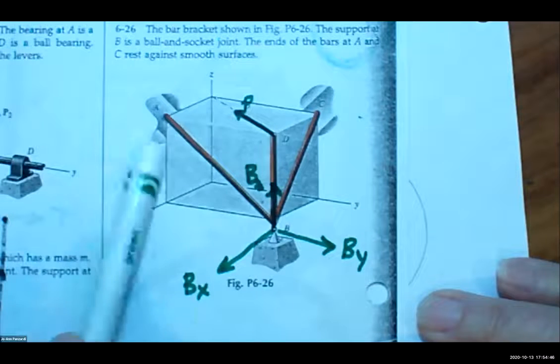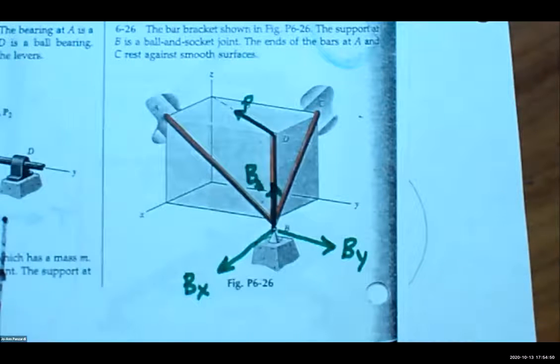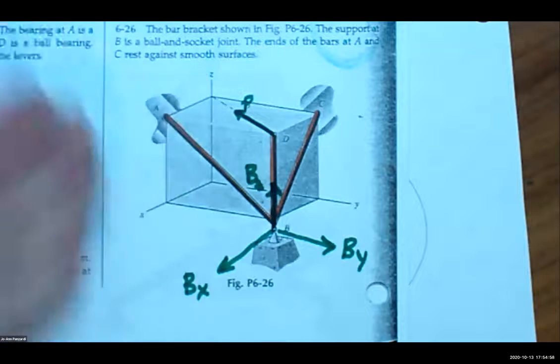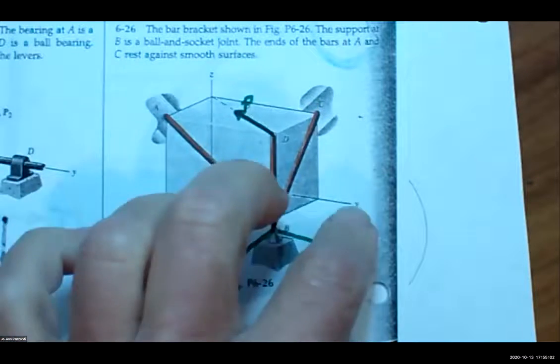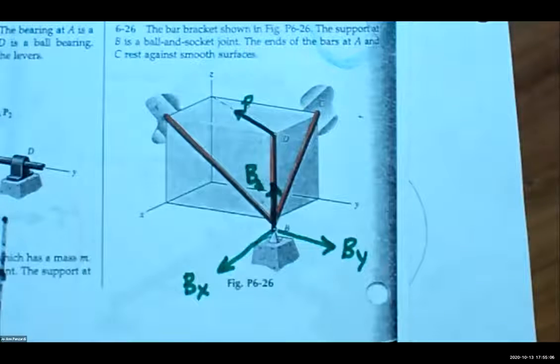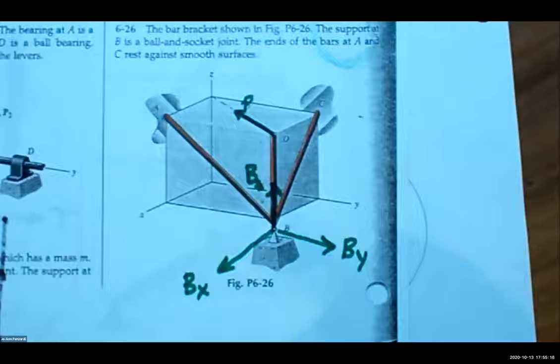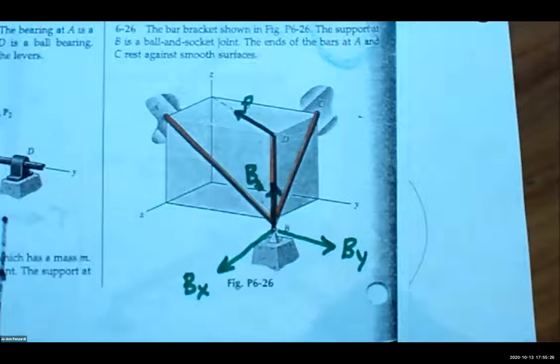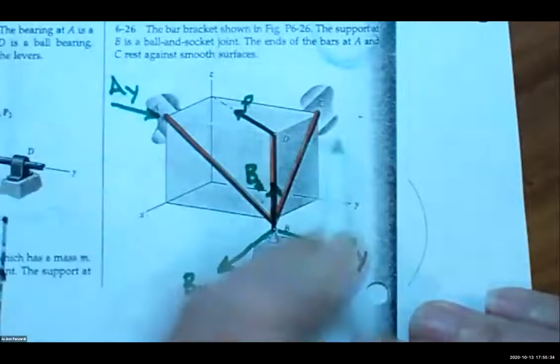And then it says A and C are resting against the smooth surface. So you have to figure out, well, what is the surface? This surface right here is a wall that's comprised of the XZ plane. And here's another wall of the YZ. So at A, how would I draw my force? Or what force would it be, first of all? Peter, I'll stay with you. It would be a normal force. A normal. And which direction is it going in? And remember, we're drawing a free body diagram of these 3 orange brackets together. Right, so it should be going away from the wall. So in the positive Y, right? Correct. So AY. And then what about at C? At C, it'll be going in the positive X. Excellent. Away from the wall.